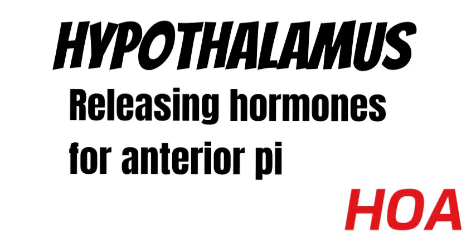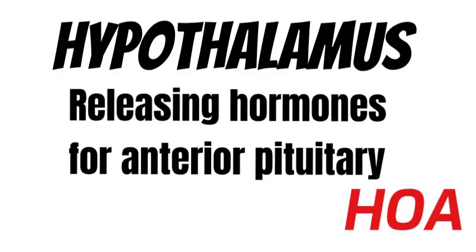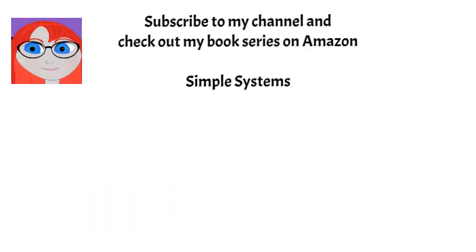Another very important function of the hypothalamus is the production of releasing hormones. These travel over to the anterior pituitary and cause it to release various hormones like growth hormone, thyroid stimulating hormone, all of those, and it's controlled by that hypothalamus. Way to remember that is think of an HOA again. So you have that homeowners association that tells you what you can and cannot do. So it tells the anterior pituitary what it's releasing.